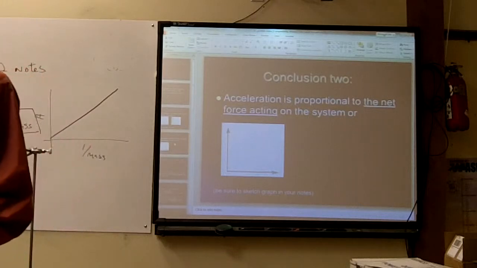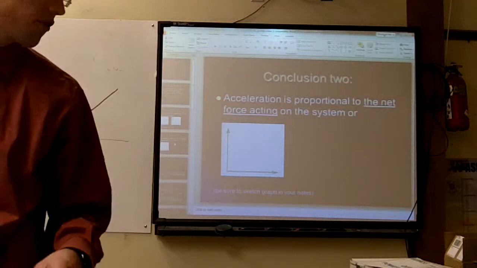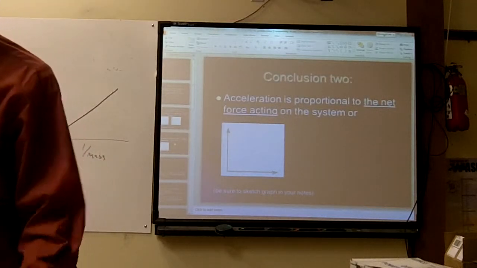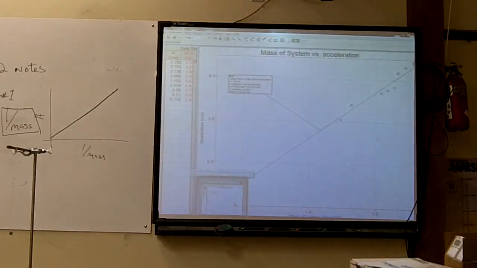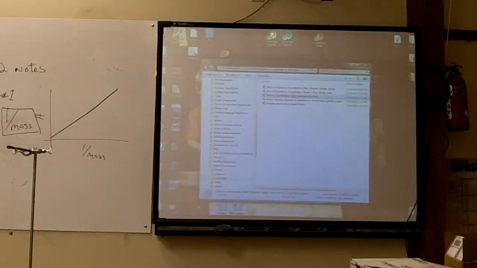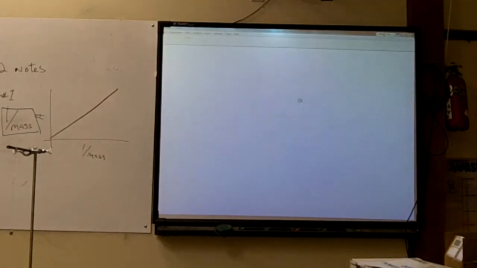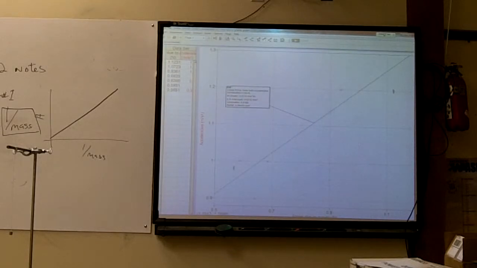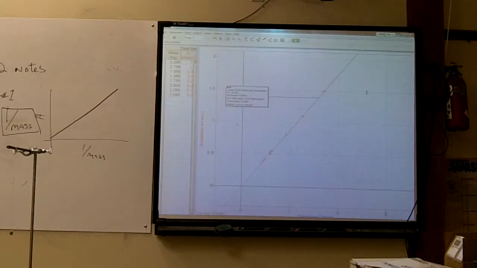Jeff? It started to accelerate and went faster and faster. So the more you had hanging down from the hanging mass, the faster and faster it went. Okay, so let's go ahead and take an example of this. They were directly proportional. Let me find a different example. Not a great example. There we go, there's a good correlation.